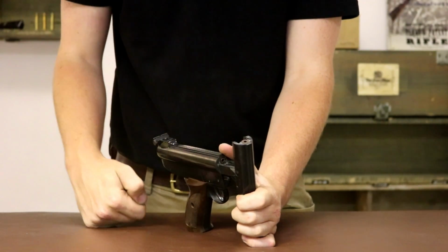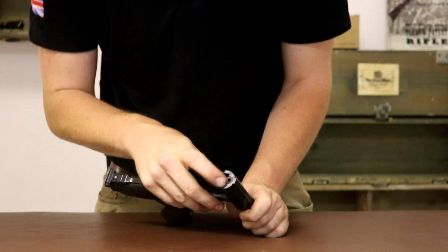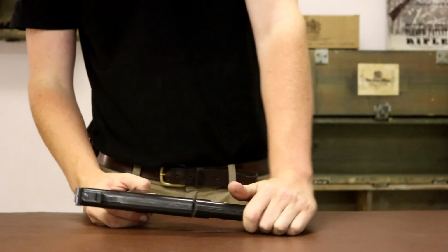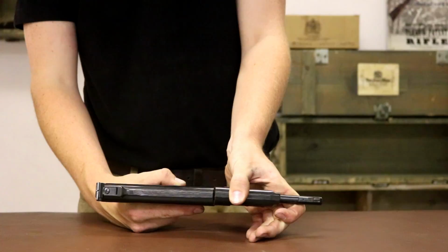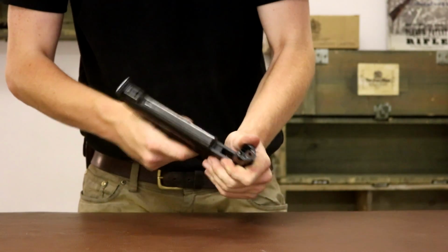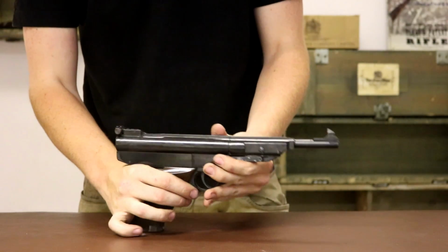The pellet goes directly into the barrel through the breech seal. This is a leather breech seal, and this one is, as you can see, a bit past its best, but trying to find anything spare for this thing is going to prove somewhat of a difficulty. Made in West Germany. I've now cocked it. Just decock it. And we will go and shoot this later, obviously.